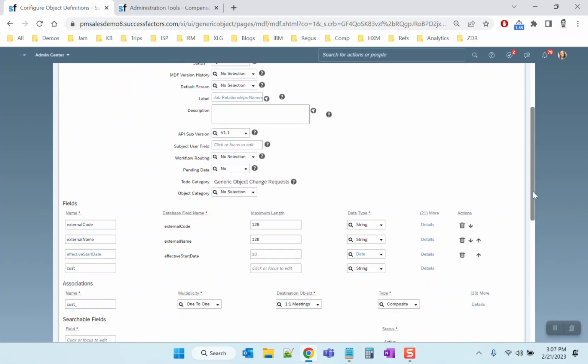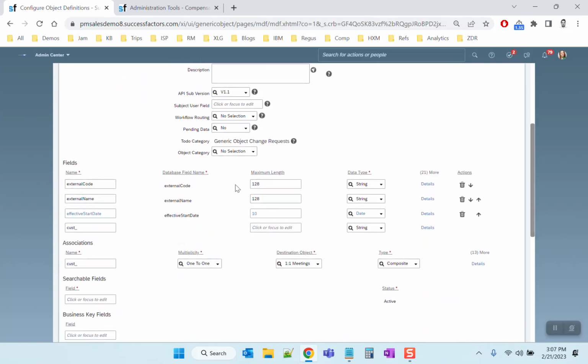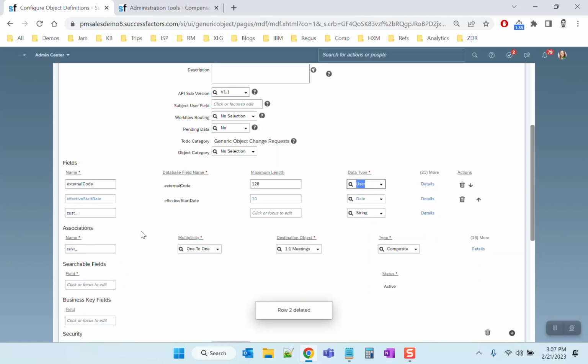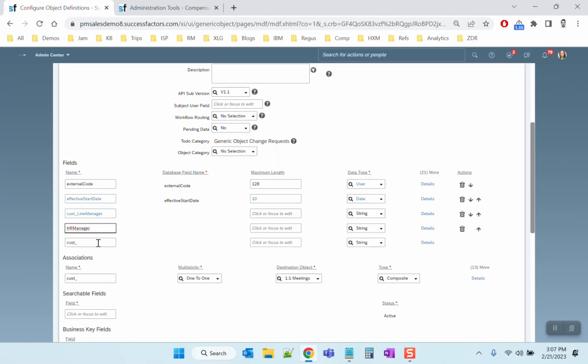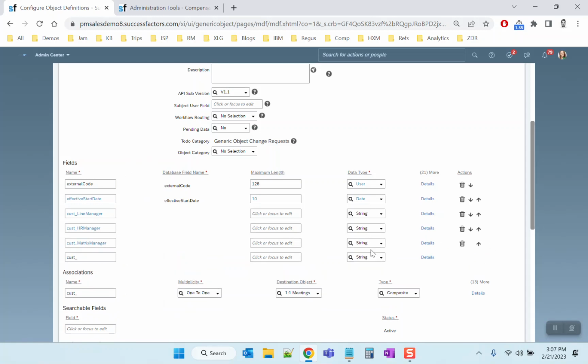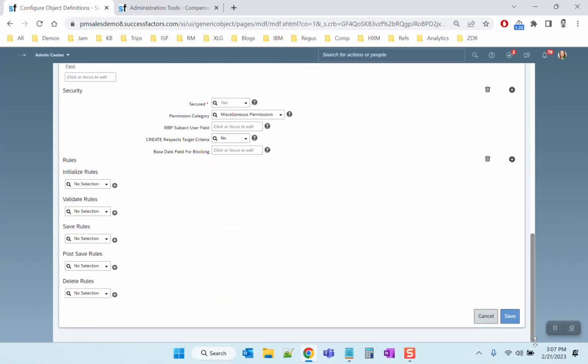Then scrolling down, we're going to select here for external code of type user. External name we don't need. And here we're going to do line manager, HR manager, and matrix manager. Of type string is good, and then we can save.